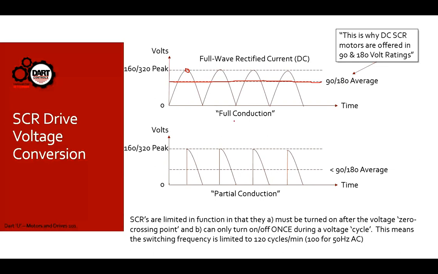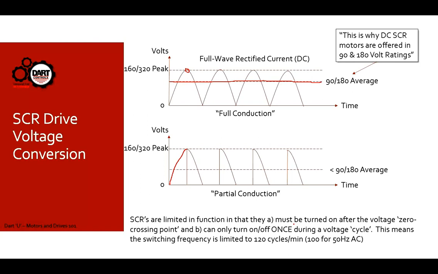So the way that we adjust the voltage is now by gating that SCR we just talked about. The cycle actually begins at 0 and goes up to the peak, but the way that an SCR works, it cannot turn on at the 0 point. You have to get partially into the cycle before you can turn on the SCR, or else you'll damage the SCR. So that characteristic of the SCR is somewhat limiting.